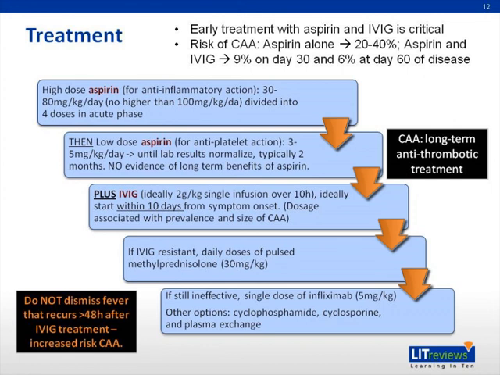If a fever occurs within 48 hours of receiving IVIG, this may be a reaction to the medication. However, a fever may persist or return 48 hours after receiving IVIG in 10 to 15% of patients. This indicates ongoing vasculitis and an increased risk for coronary artery aneurysms. Therefore, do not dismiss fevers in this circumstance, even in the case of low-grade temperatures. Treatment with a second and even third dose of IVIG is indicated.